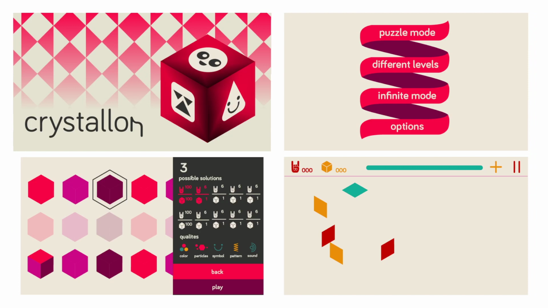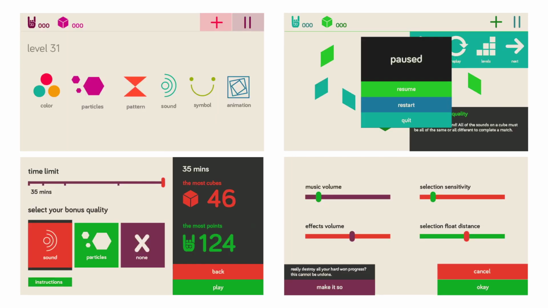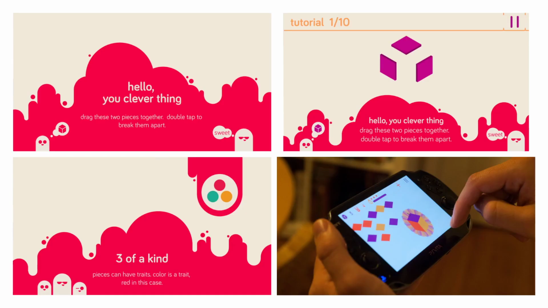It was really fun. It was a match 3 puzzle game. It was really challenging. Players loved it. We had really good feedback on it. I think it would have done quite well. We did it 2014, 15, and 16, I think. So we started late 2014. I think it got pulled in 16. Something like that. Memory. It's been a while. So this is kind of what it looked like, the tutorial screens, the levels. It was really fun to play. It was a touchscreen game.